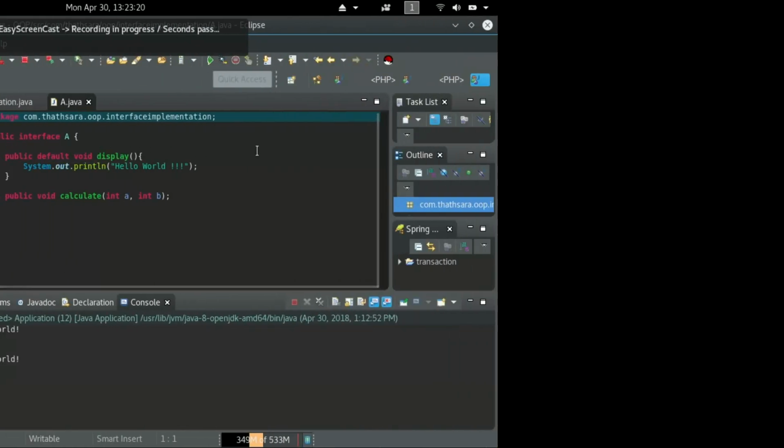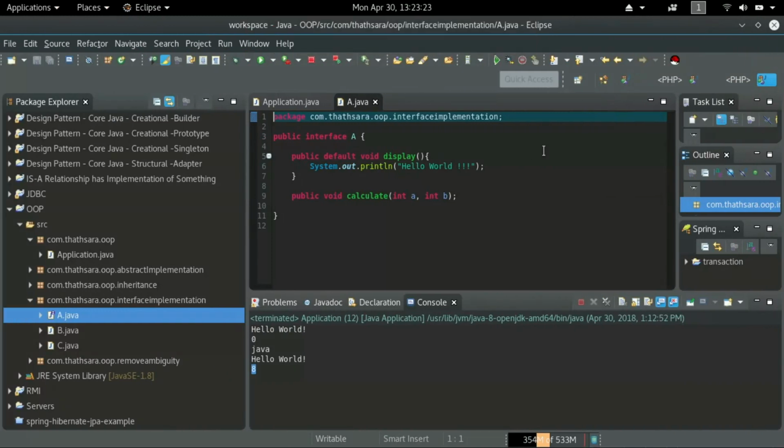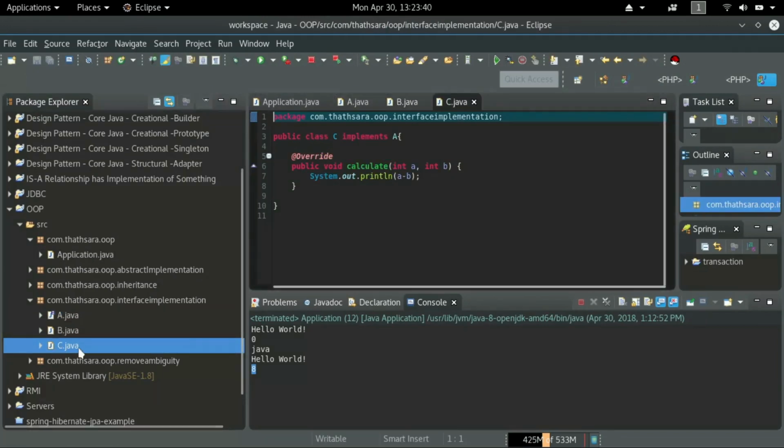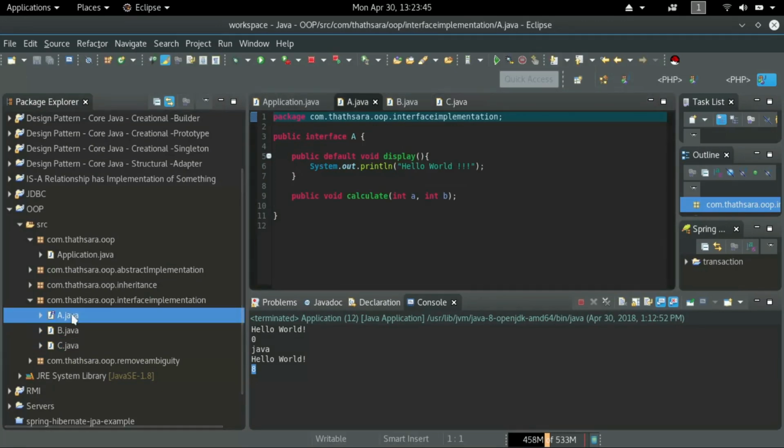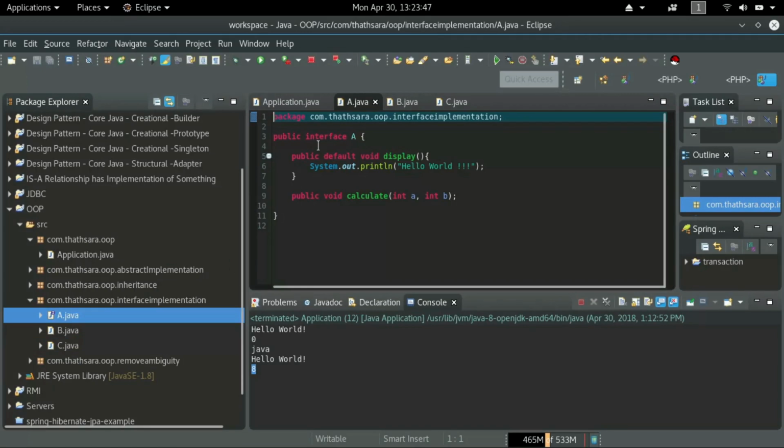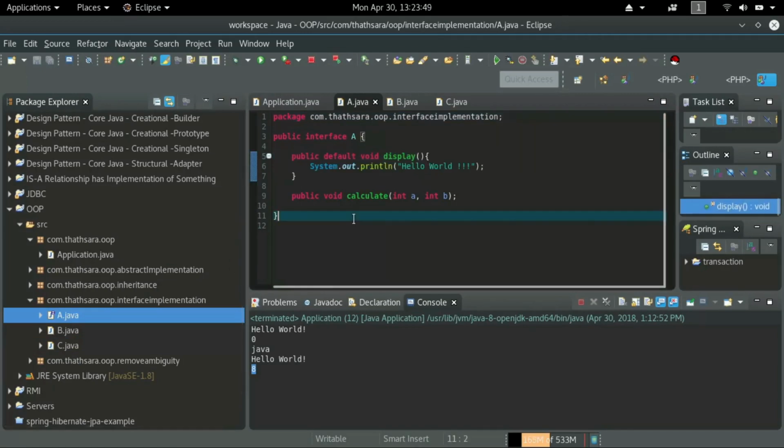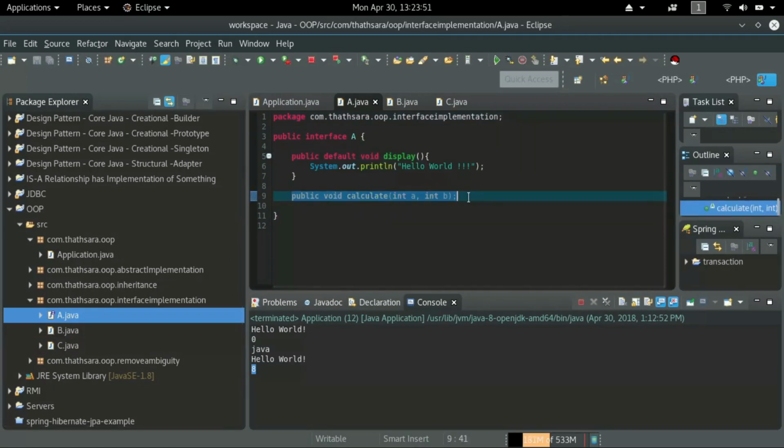Okay, let's study another part of inheritance. As you know, Java doesn't allow you to implement multiple inheritance. As a solution for that, you can use an interface. Here I have a simple interface called A, and B and C are the subclasses that implement interface A. If we go to interface A, you can see there is a simple default method and an abstract method.